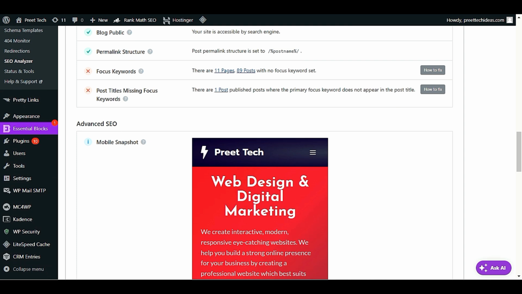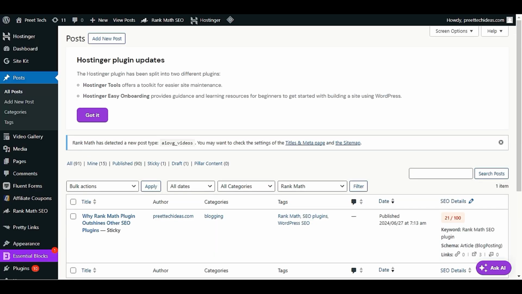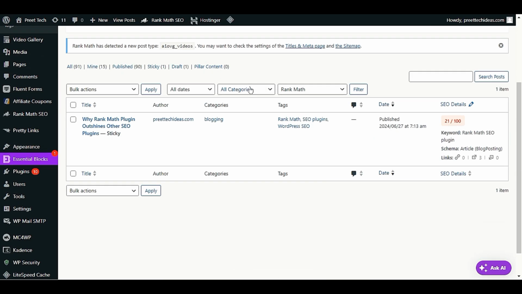And then you have post title missing focus keyword. If I click on it, I only have one post that does not have the focus keyword in the title. If my focus keyword is Rank Math SEO plugin, it must be in the title section, the title of my post.